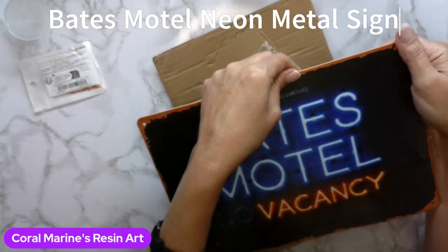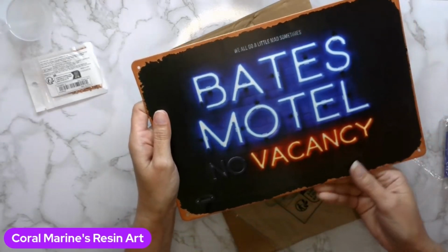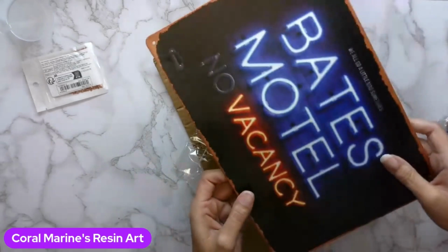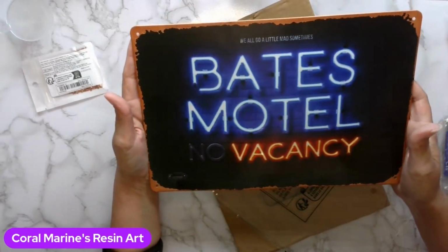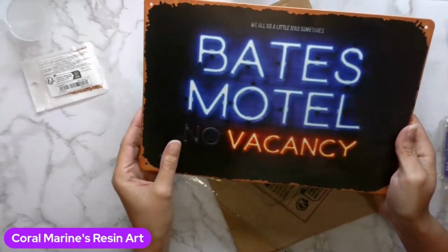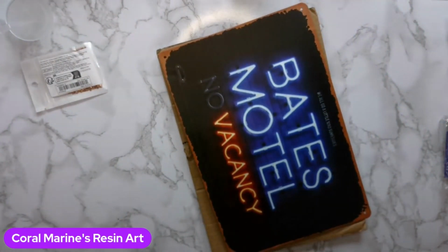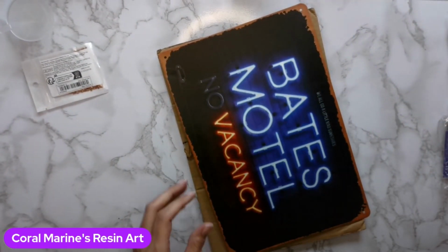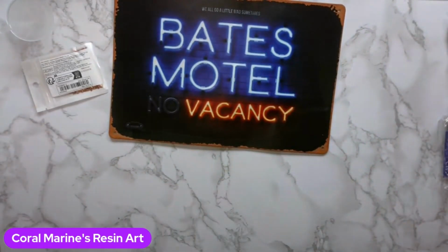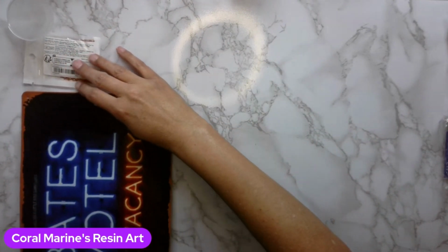Get some heavy books to be able to get it to flatten out level. Most of the time you can generally get it to flatten out. We all go a little mad sometimes. Bates Motel, no vacancy, vacancy. Everybody knows I enjoy my horror movies. So this is definitely something that'll be featured on the wall in my room. So I'll set that to the side, and that was $3.57.